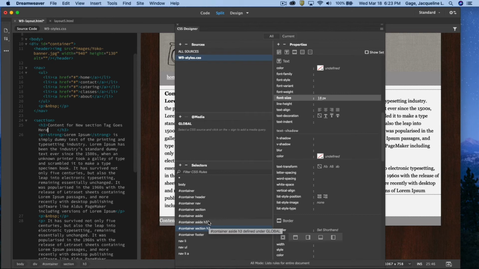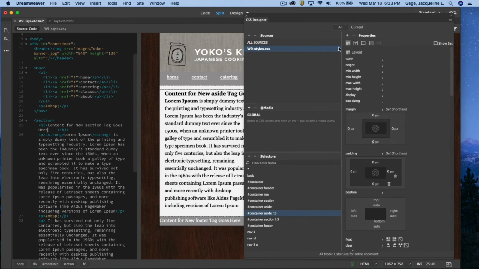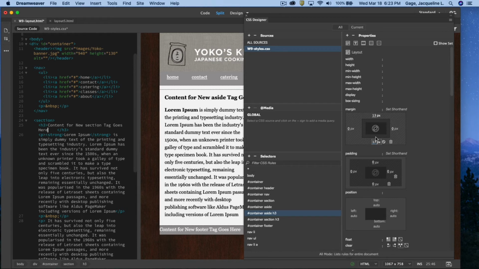And then what I want to do is to go to my H3 here, go into my designer and put a little padding here. I'm sorry, margin, a little margin here. All right, maybe I want to make sure I'm doing the same. I'll do 15 and I'll do 15 here. And I'll do the same for the selector for the H3 in the section. And I'll do a margin of 15 and a margin of 15.